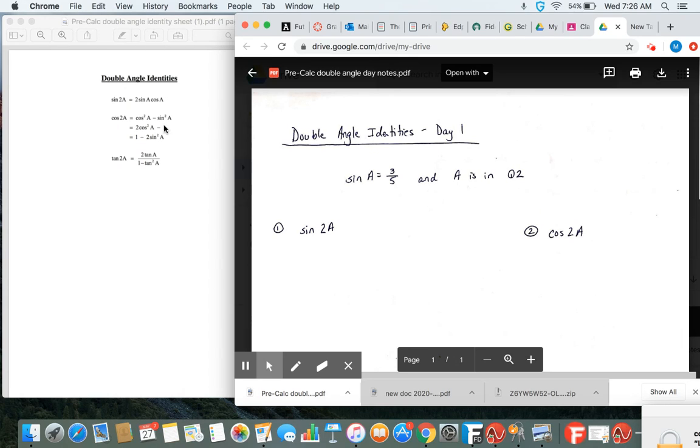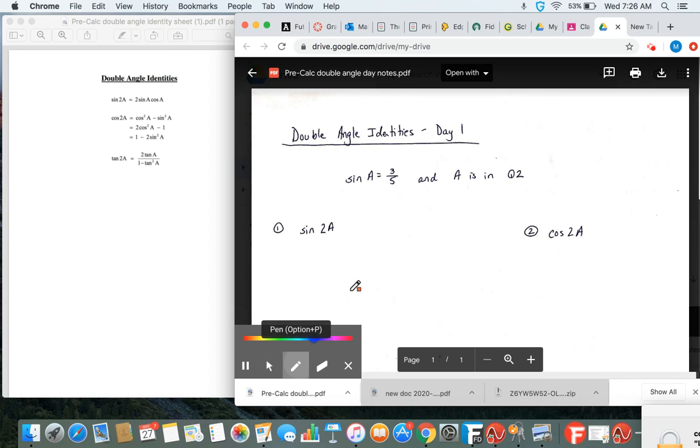But whenever we have to just use the identity and find a value like we need to do here, it's going to probably be easiest to use this first one. As we do other types of things, like using identities to verify or to solve, then maybe we would have to use one of these two others. But for now, we're just going to use that first one for cosine.